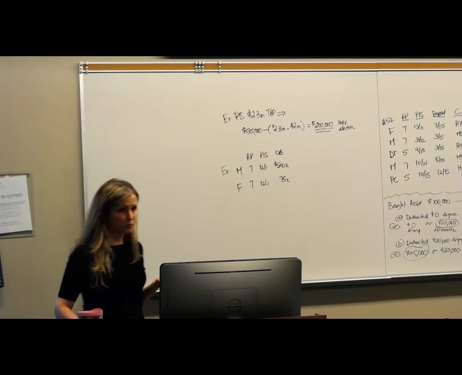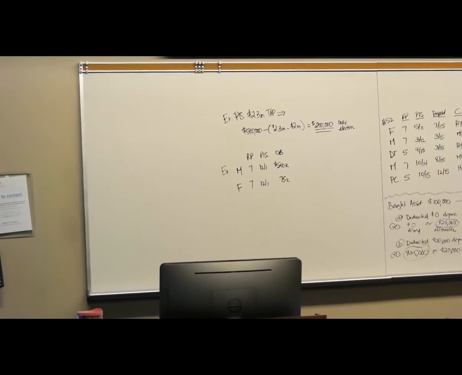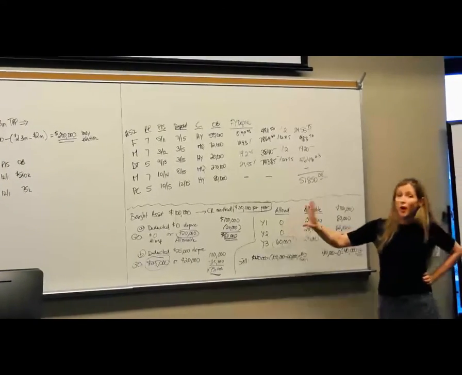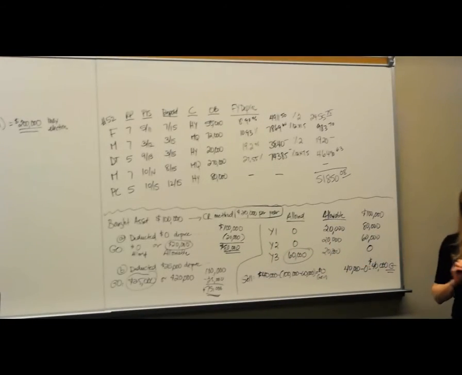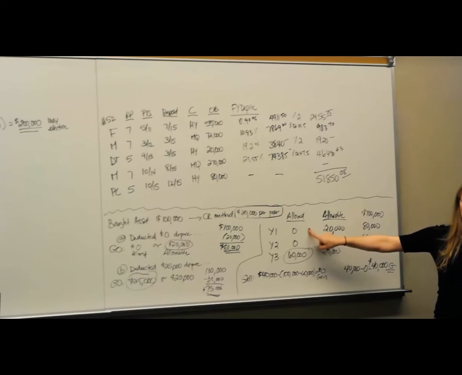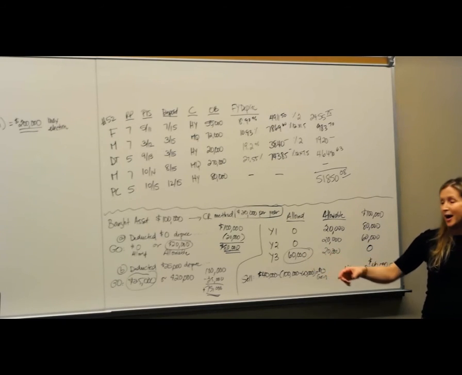Confused how you go from 60,000 to 0? Because the allowed versus allowable rule says in the eyes of the IRS, you have to reduce the adjusted basis of your asset by the bigger of what you actually deducted on your tax return or what you should have deducted under your cost recovery method. Well, under my cost recovery method, I should have deducted $20,000 each year. But what I did is I screwed up my first 2 years. I forgot to take depreciation. So in year 3, I tried to catch up.